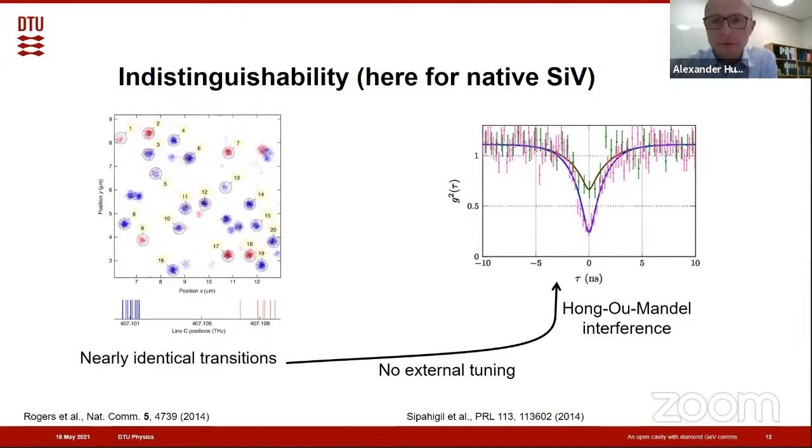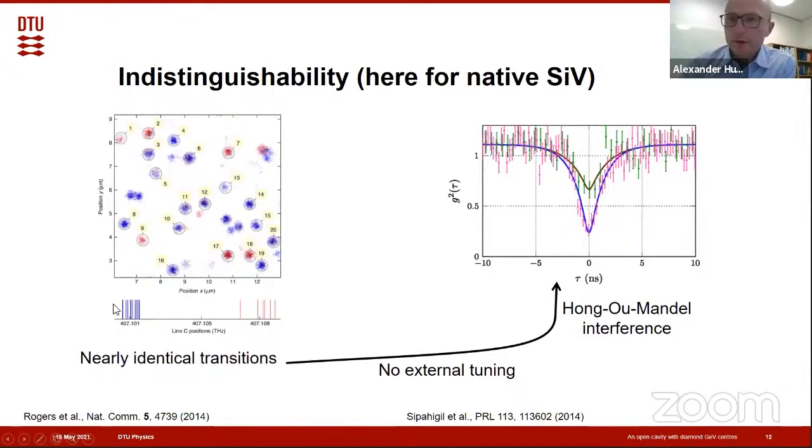with the lowest amount of disturbance to the environment. Now, what is shown here are two different measurements. It is an aerial scan of the transition frequency of branches of the color centers along two different crystal directions. What you can essentially see is that the transition frequency of one crystal direction, labeled in blue, and another crystal direction, labeled in red, fall exactly into two different branches of the spectrum.